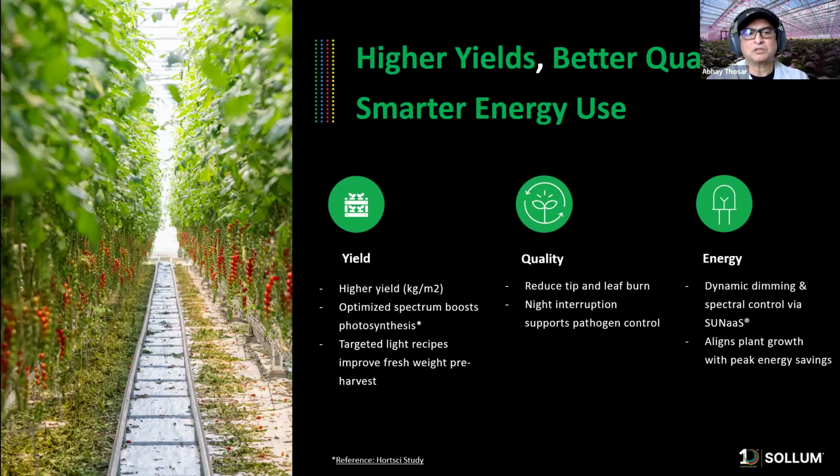And this is very important, because I don't want our viewers to think that just putting in dynamic LED lighting, I'm going to get more production. No, it is more to complement your existing growing conditions. Some might have limitations in their infrastructure, in the use of energy, in the way they would heat their greenhouses. To all of that, it's important how you manage your spectrum to overcome those limitations. And to that, when we move to the next one, important is the quality.